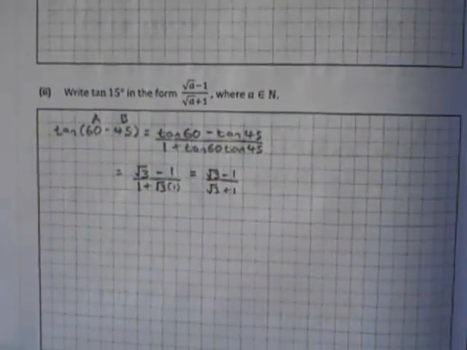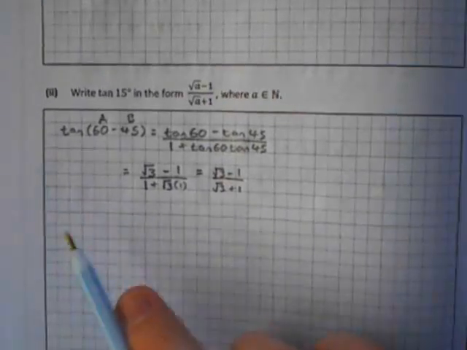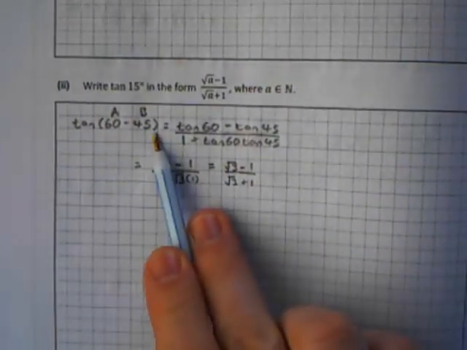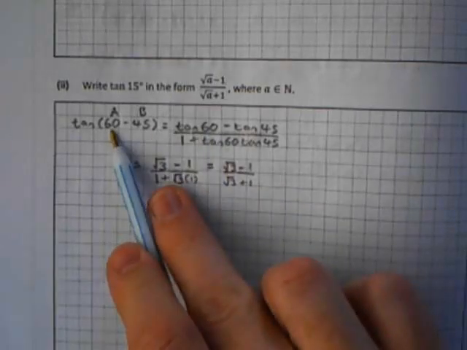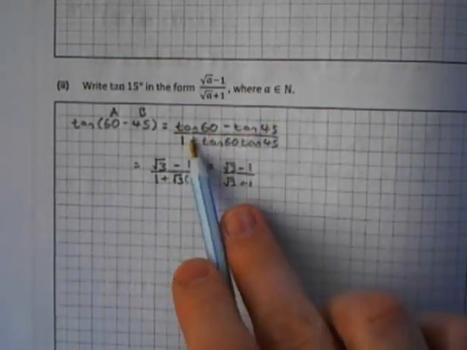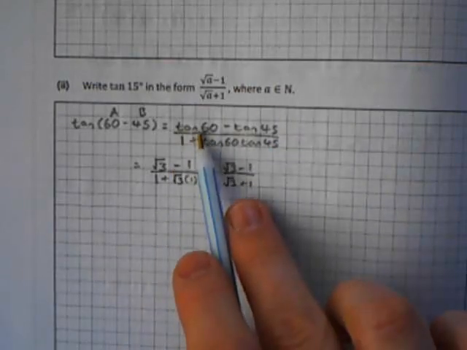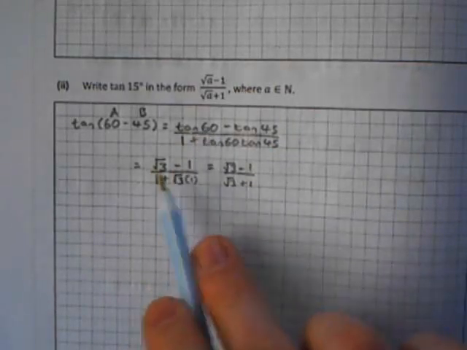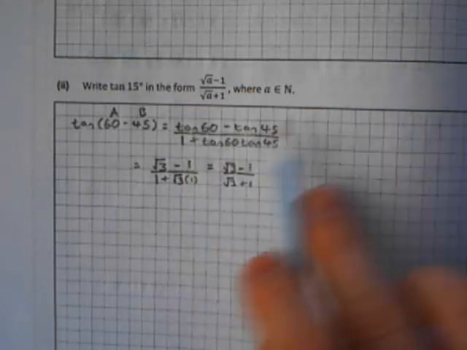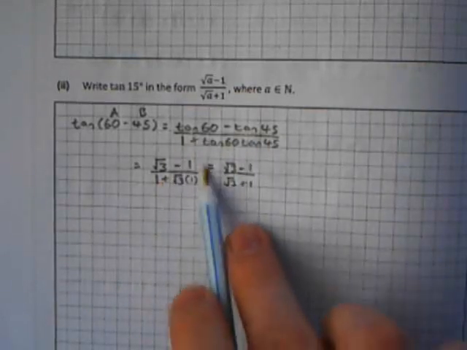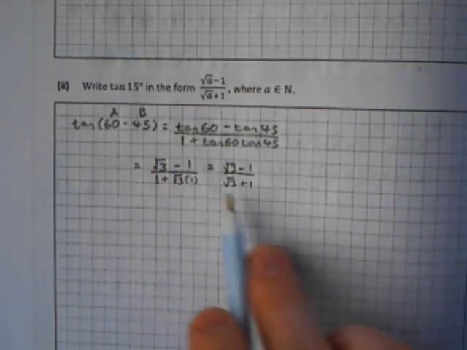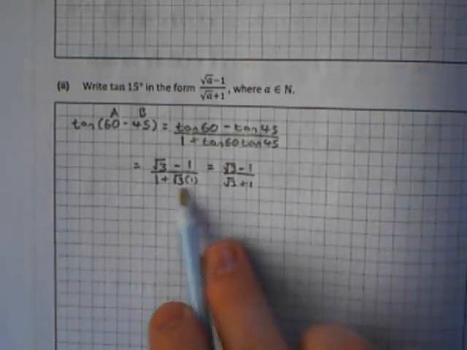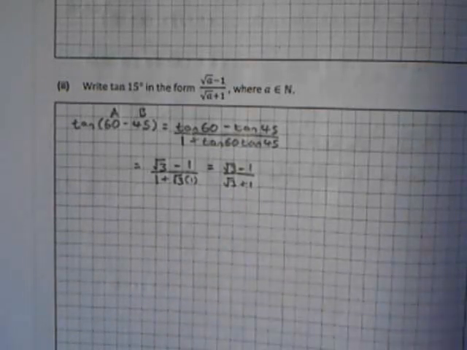So we're going to use the thing above that we just had, which was tan A minus B here. So we have 60 minus 45. We just use the answer now and say, okay, this is my A, this is my B. Fill it into the formula that they gave you at the very top. Then look at what tan 60 is from the table, root 3. Look at what tan 45 is, 1. Look up the others, and you'll get to here. And then you're done. Just write these the other way around over the plus sign, and you're finished.